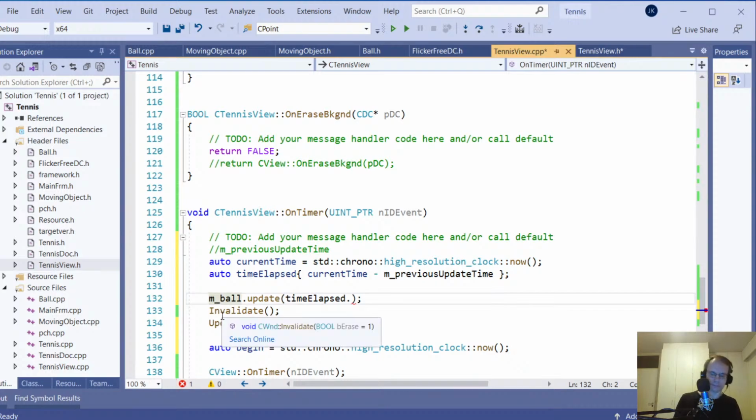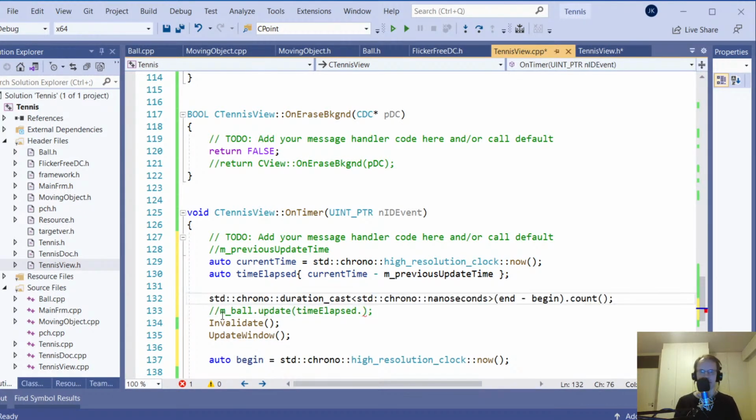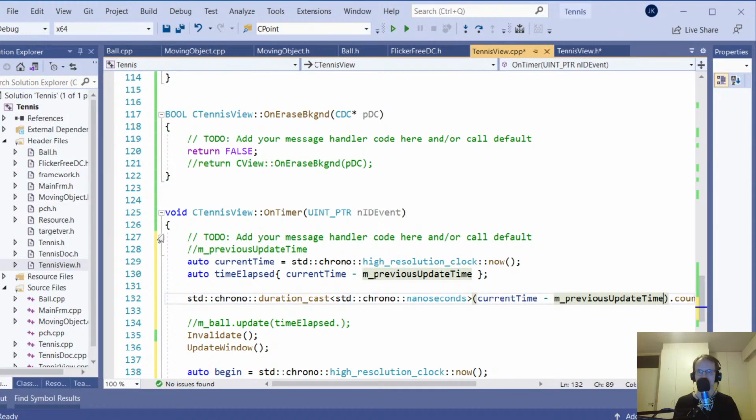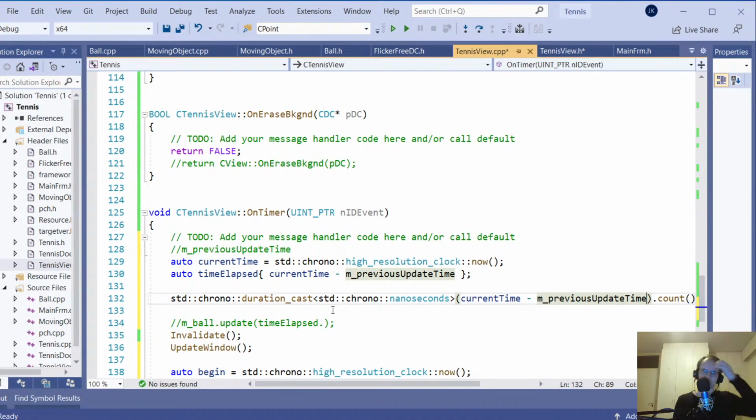So it's a duration cast. How many nanoseconds we have?